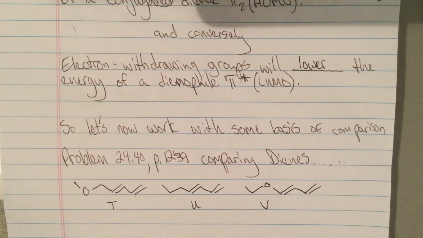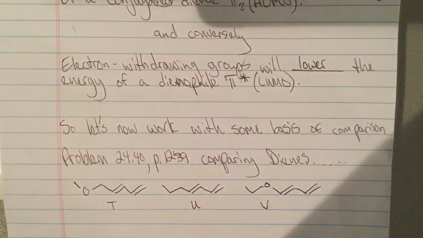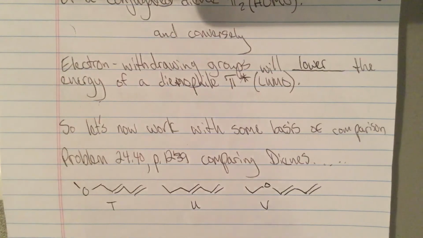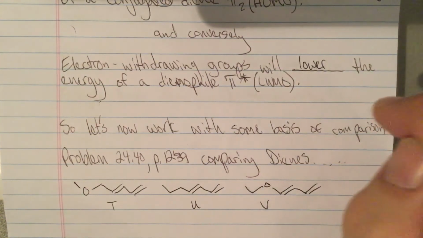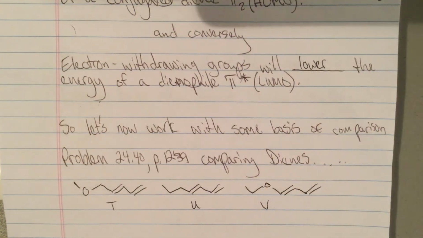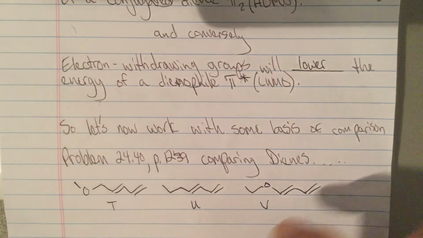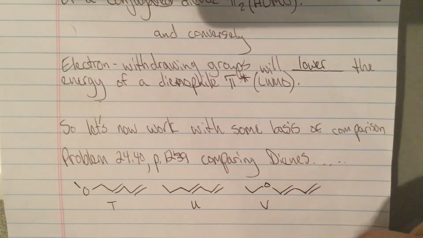Okay, so we're looking at least to most reactive dienes here. Let's take a look at and observe what we have. Remember that the electron donating groups are going to raise the energy of the conjugated diene pi, or HOMO, highest occupied molecular orbital energy state. So, in other words, we're going to need electron donating groups.